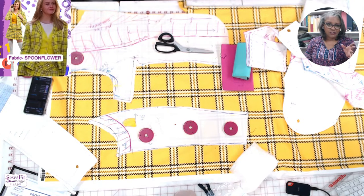This is a costume for my granddaughter, and she has never had a jacket. This is her first jacket, so I am actually making it to wear.